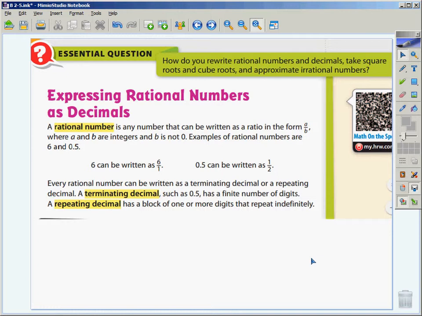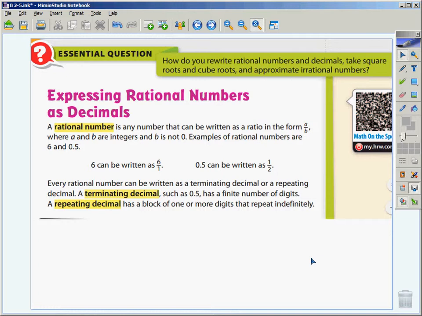So if it's not a perfect square, in other words, if I can't find the square root of it, then if it's got a square root symbol in it, it's going to be an irrational number. And we're going to talk about how to find the value of that without using a calculator. That becomes the trick. How do you find it? There's a square root button, yes. I understand there is. But not every day is it right at your access. And you should be able to tell me roughly what the square root of 2 is.